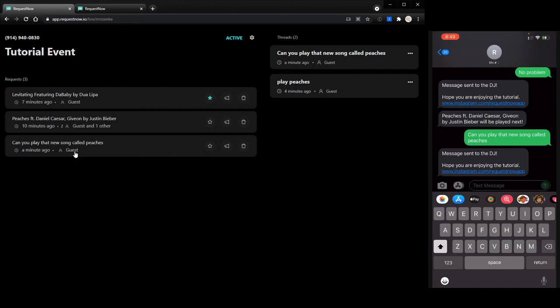Using the guest names, you would see their name here. So, if you're doing a wedding, you could put the bride's parents, to put a special message, what requests are coming from them. A good way to communicate, if you want to have the photographer text you in, it's a good way to communicate with them, for example. We've seen people do that.